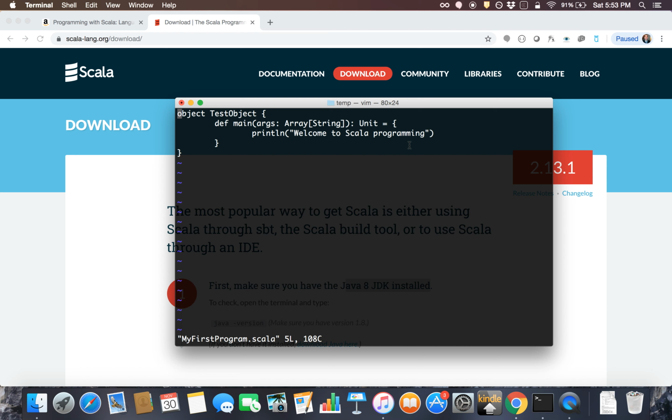That's all that is needed to have a hello world program in Scala, and that should be good enough. We ran it, we modified it, we compiled, we ran, and then we saw the modified output through recompiling and rerunning it. So that basically completes the first program for this section.